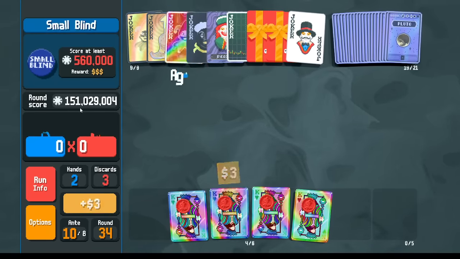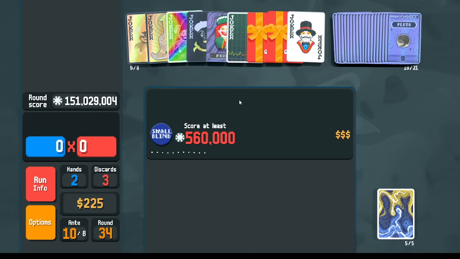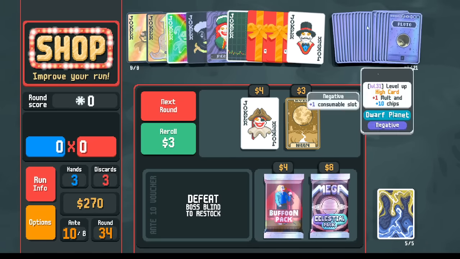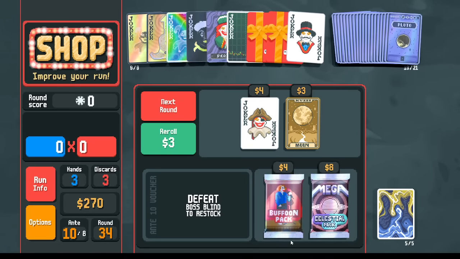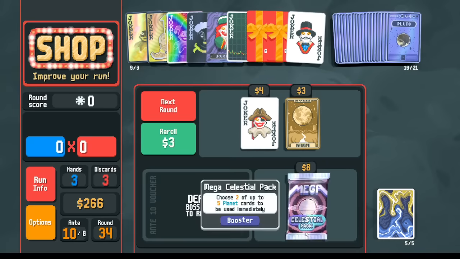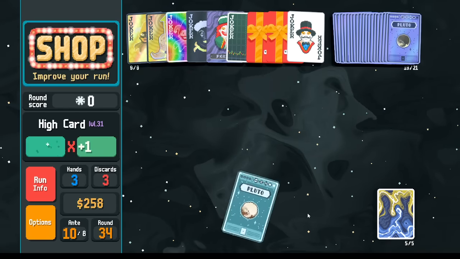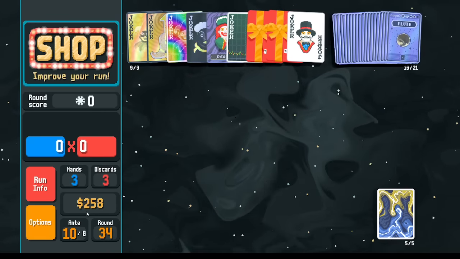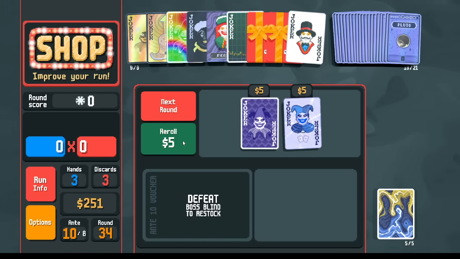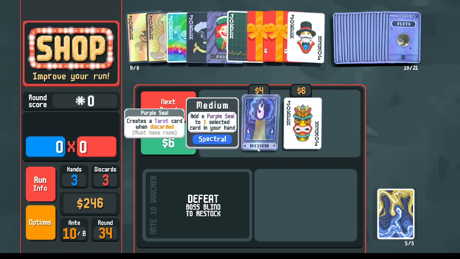Okay, 150 million so far. Each Pluto sells for 21. All right, this is not what we're into. Celestial Pack has a Pluto. All right, looking for more Temperance, looking for that Cryptid card.